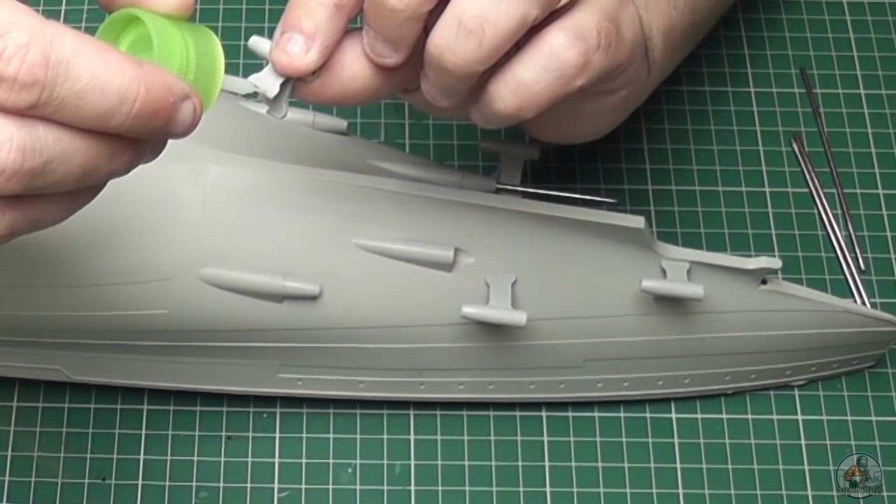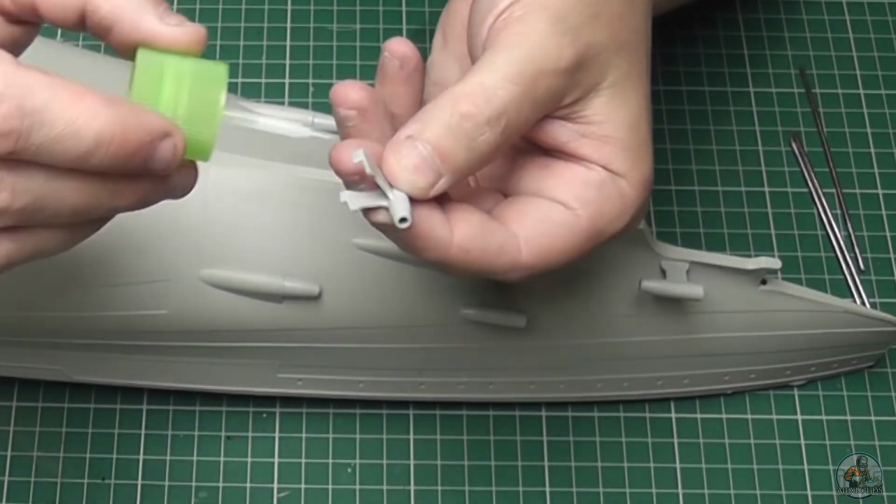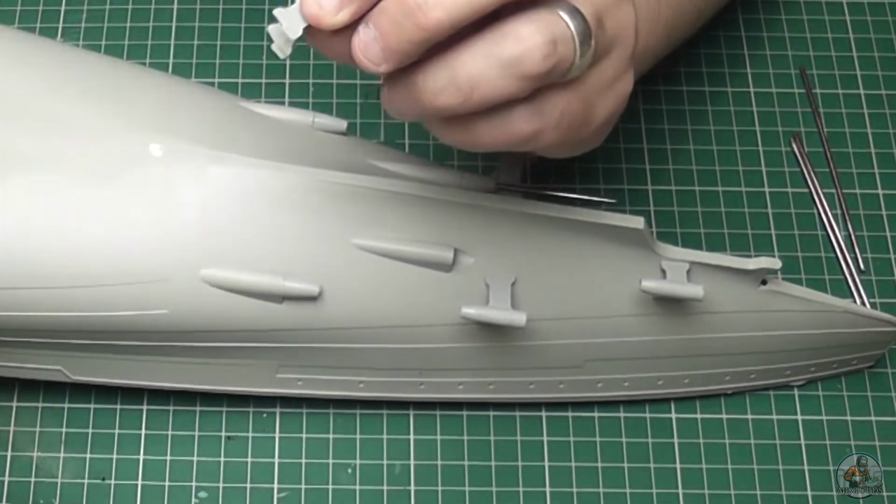Some cement around the edges here. And this one as well, all the way around.